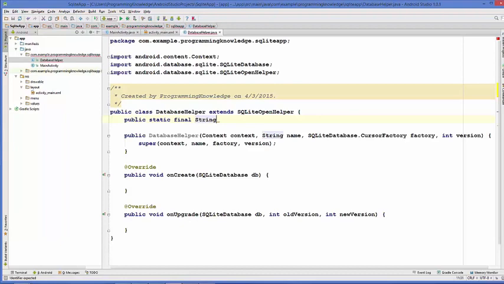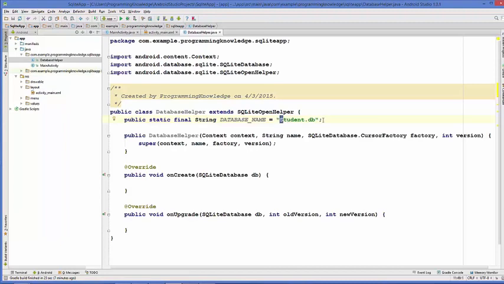Let's declare public static final String, and a variable called DATABASE_NAME, and we will assign the name of our database, for example student.db. And I told you that case doesn't matter. You can write student.db like this or in capitals. It doesn't matter. It's going to treat them as the same.